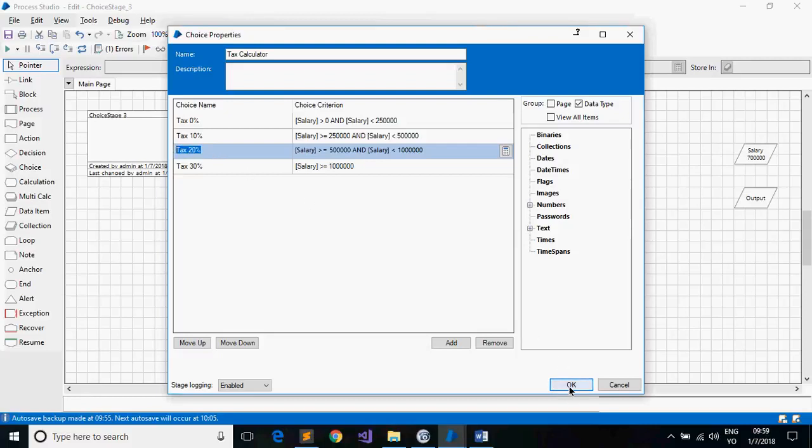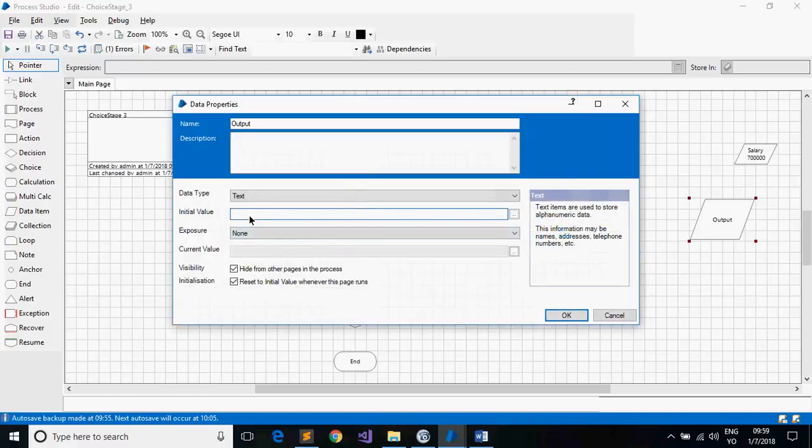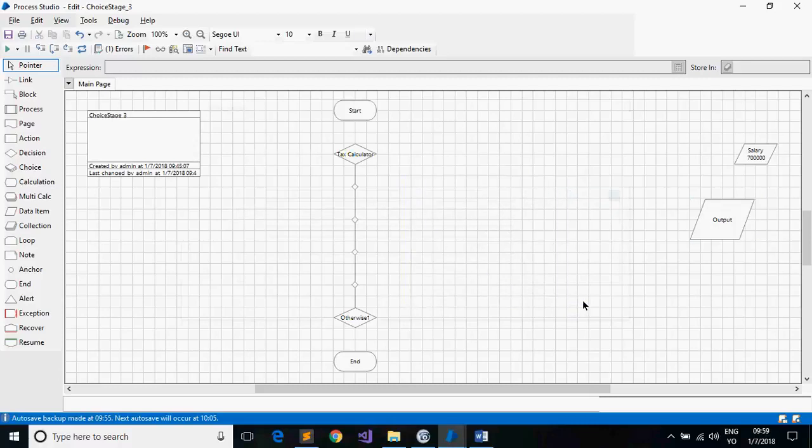Okay, so now what I am going to do is, in my output here, I am going to write tax is 20% in a text. Okay, I'm going to write the output as, the output should be something like this. Tax is 20%. If the salary I am providing input as 4 lakhs, the output will be tax is 10%. Okay, so what should I do to achieve this output? Anybody, any guess here? What should I implement here to achieve this output?